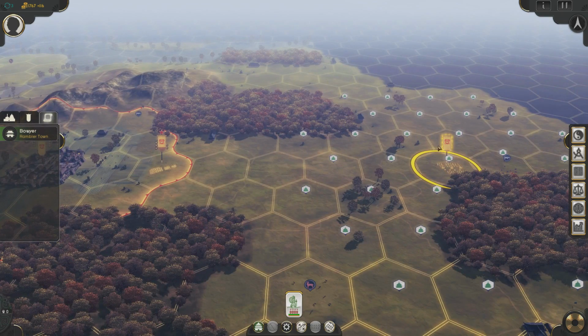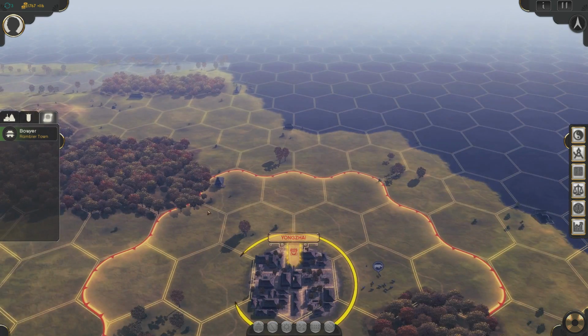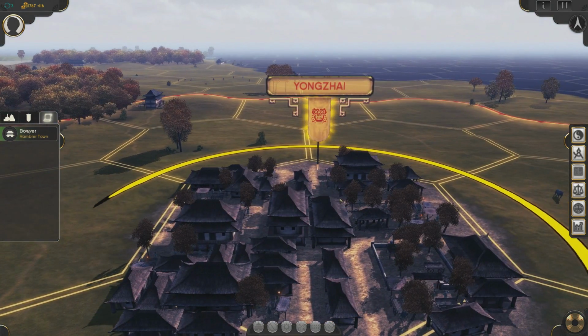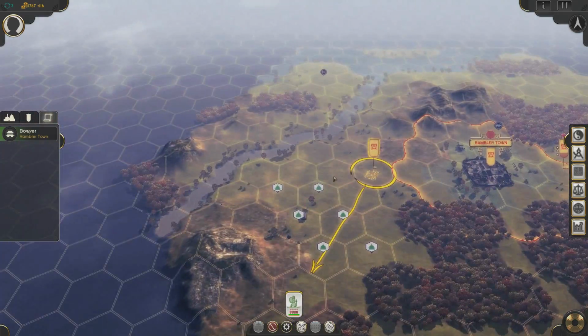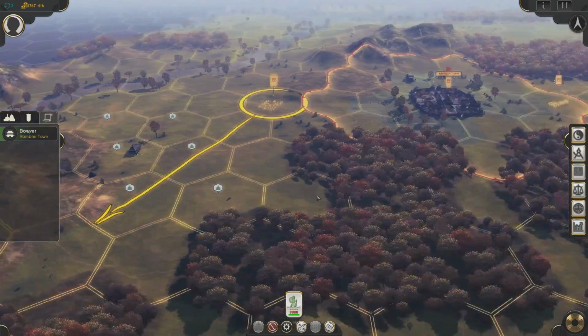Okay. So we're in a good spot here, so we're going to found a new settlement. If you have any names for the new settlement, let me know in the comments below. Otherwise, it shall be known as Yongzai. My pronunciations of Chinese cities will be pretty terrible, just FYI. So we'll send him down there this turn.